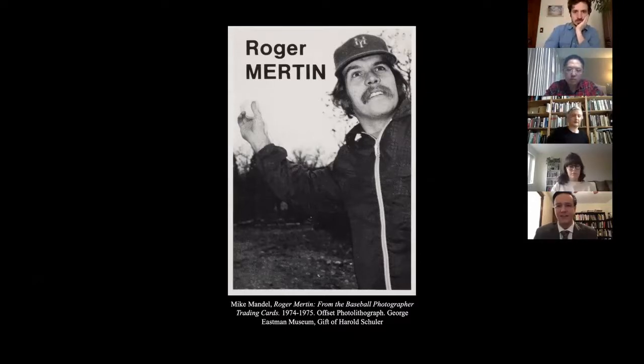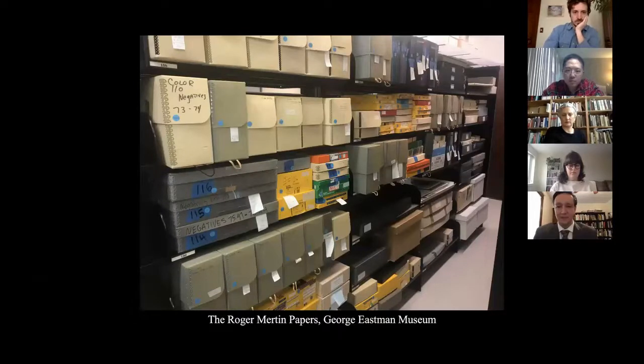The goal of my master's essay is twofold: to process the manuscript materials found within the archive and to create an institutional processing plan for the remaining materials. Prior to arrival at the museum, the materials had been divided and were in the custody of two separate agents. At the time of his death in 2001, Roger Merton stored his archive in two locations. While Merton spent the majority of his professional life in Rochester, he moved to Minnesota in 1992, taking much of the archive with him. The majority of materials were acquired from Elizabeth Earing, Merton's partner, from their house in St. Paul, Minnesota. The remainder were acquired from Merton's sister, Ruth Meyer, from Merton's second home in Rochester, New York.